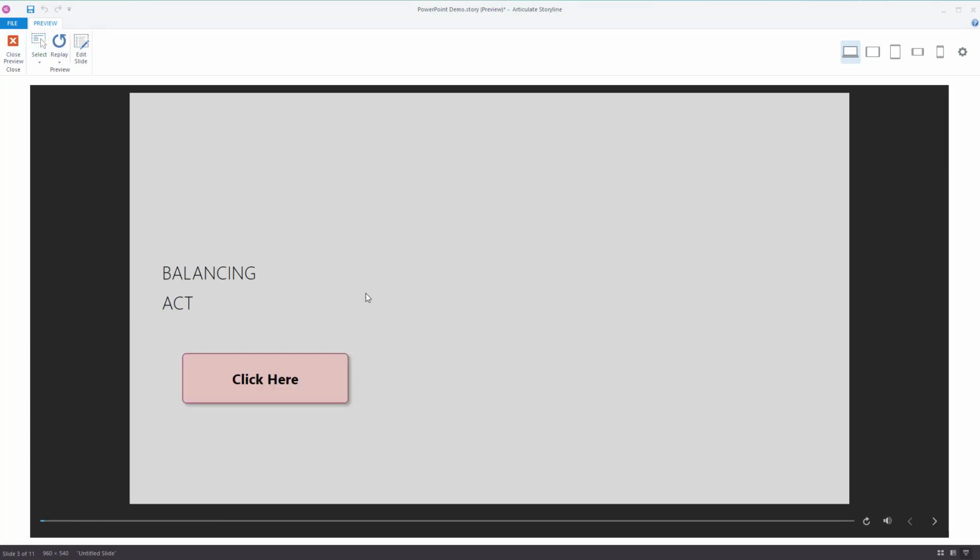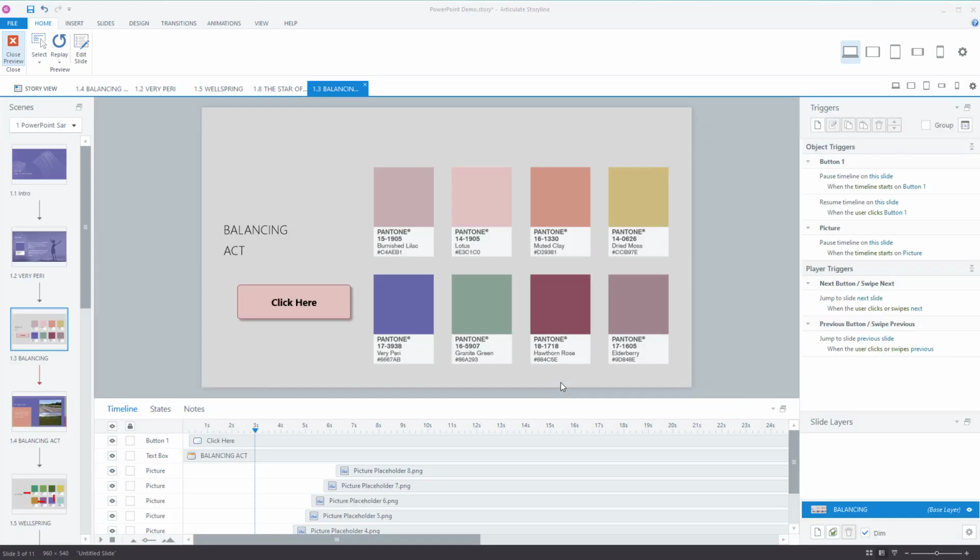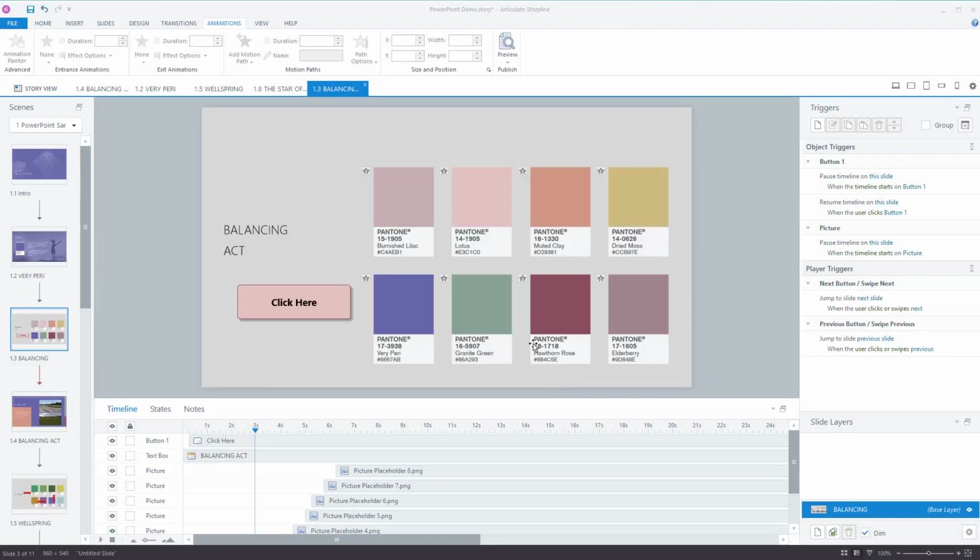I'm going to replay this slide just to show you. So I'll click here and it loads, so that's perfect. But when I press click here again, you'll notice it loads again, and we don't want that. That's because of the fault in Articulate, where it wants to show the animation twice. So I'm going to have to close this preview, but we can see in principle that it's working.